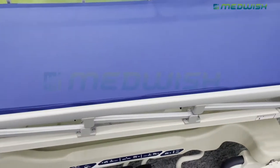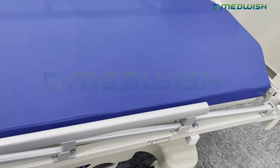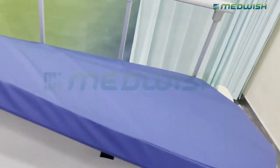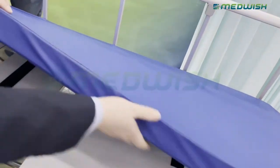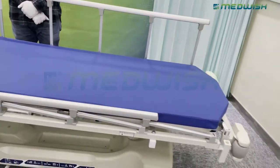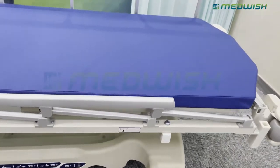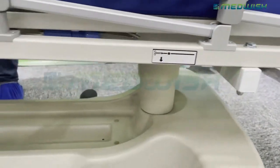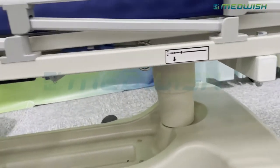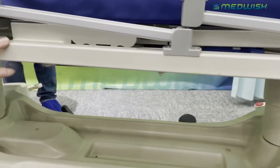As for the spare parts of the stretcher, we provide a mattress. This mattress is 5 centimeters thick, waterproof and easy to clean. Also an IV pole. When you get our stretcher, the IV pole is hidden under the stretcher. You can see here. Also an angle indication.